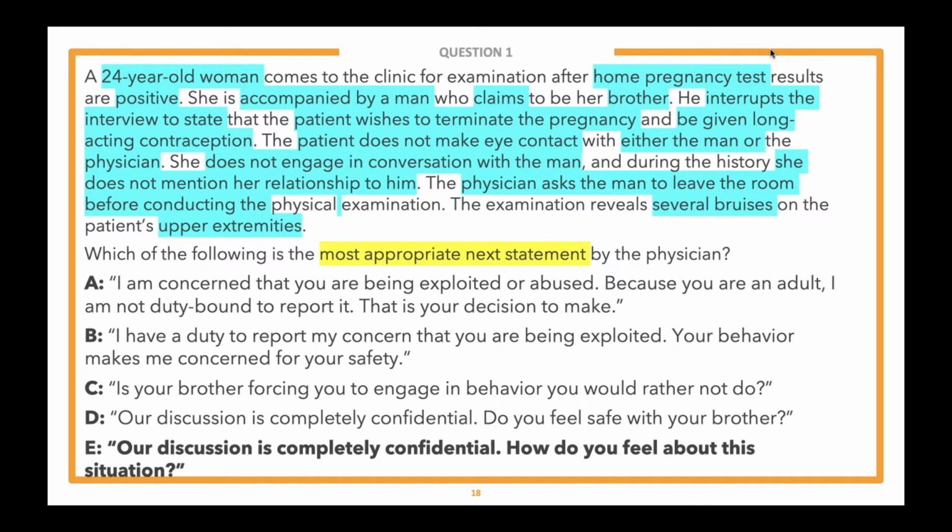Okay, so you again want to choose answer choices that show open-ended questions, convey confidentiality, and make sure the patient knows that. You also want to separate the patient from that potential person, which was done in this situation. So great job with this question. I will hand it back to you, Sean.